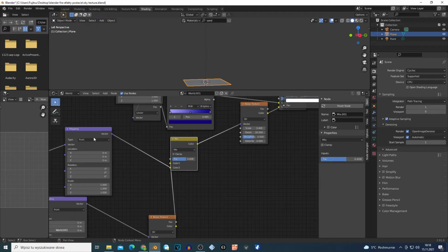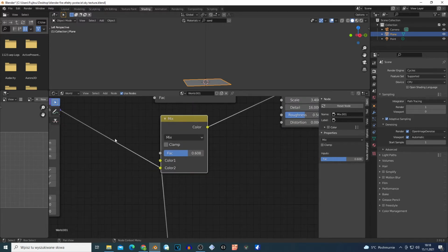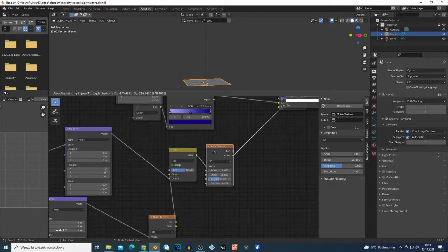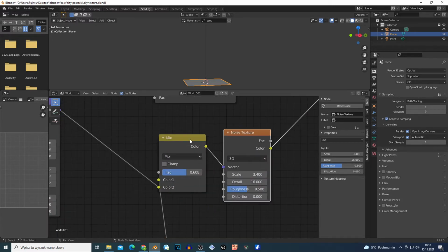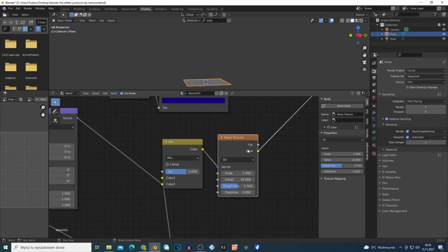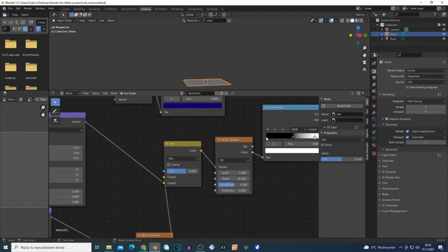Wait guys, now I selected this. So texture coordinate and mapping right here from the object goes to the mapping, and mix RGB to the second color. So connect the mapping to the second color on the mix RGB, and connect noise texture, of course. So this mix RGB goes to the noise texture, and basically on the scale leave this something like 3.42, low value, okay, low scale, because this is basically the size of the clouds, if that makes sense. And leave this low. I have 3.4 or whatever, and this goes to, of course, the color ramp.